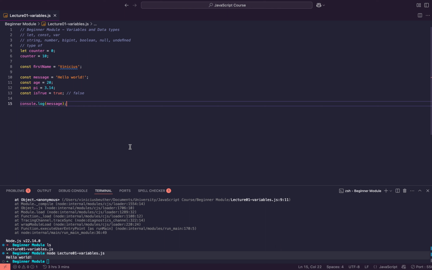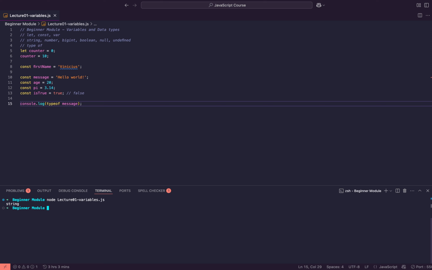And basically the typeof will be used to see what is the type of a variable. If you don't know, for example, you type typeof, a space, and the variable name, and it will show you what is the variable type. We can execute here again.